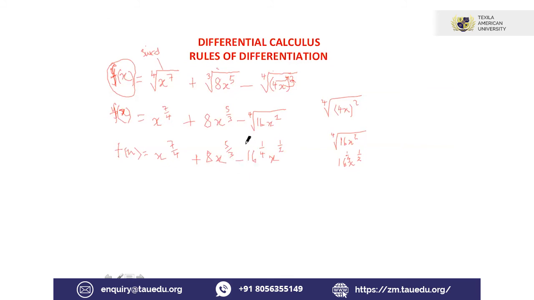Your calculator can tell you that. I'm talking about the whole of this. Use your calculator to solve it. Just say negative 16 to the power of 1 over 4. It will give you negative 2, so you just write it down. There are many ways of doing it. I can show you another trick, but because of time, I will limit it to these examples. So I have 8x to the power of 5 over 3, then I have minus 2, then I have x to the power of 1 over 2.